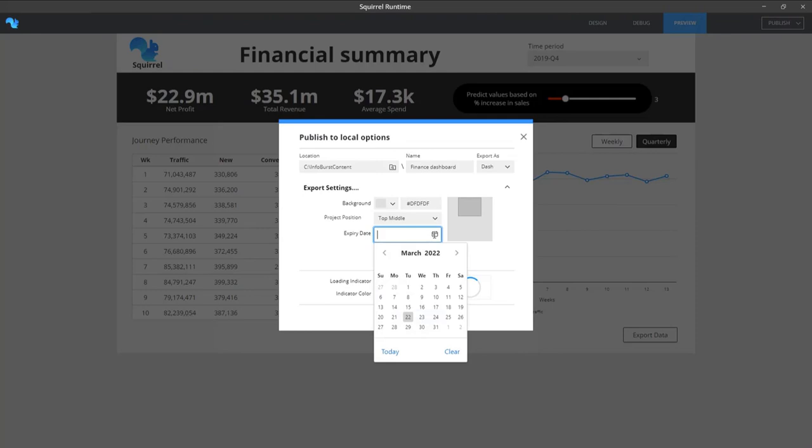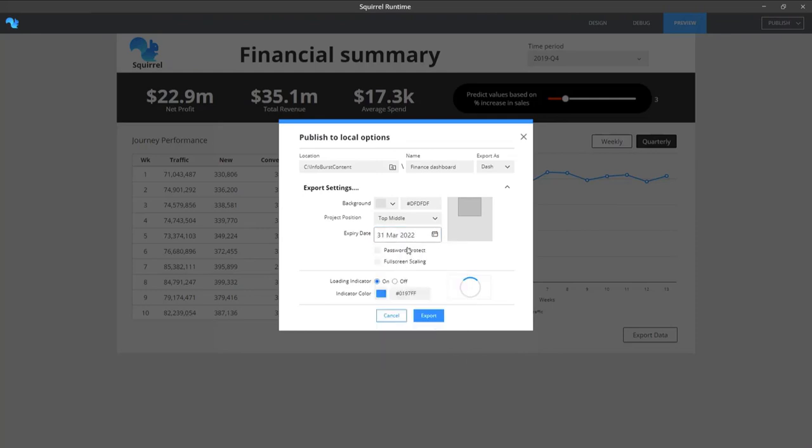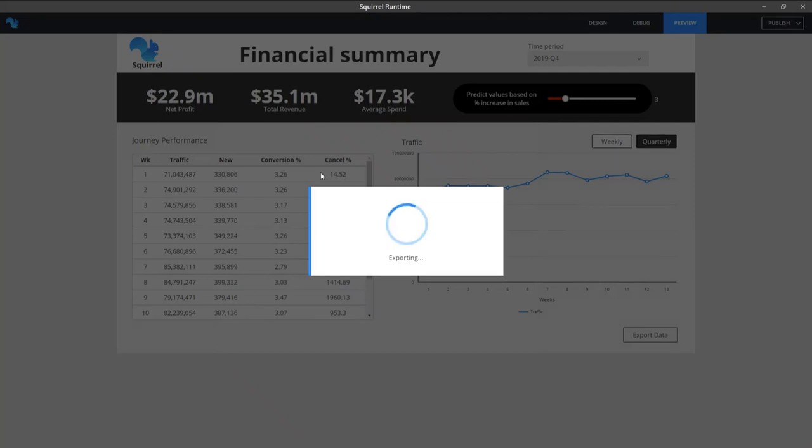And this is being emailed around, so I might want it to expire. So I'm going to set this to expire next week, because, as I say, this is maybe delivered outside my organization. I don't want that data around forever. But having done that, I can then export into my InfoBurst content folder. So that is to export. We'll wait for it to export to make sure that it has done.